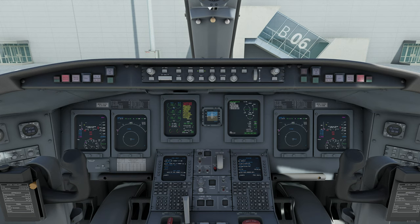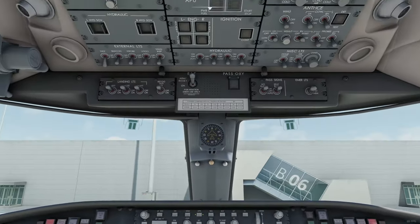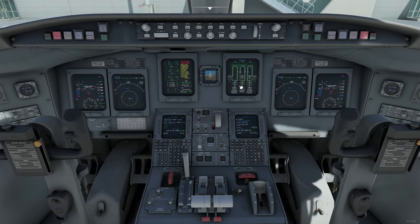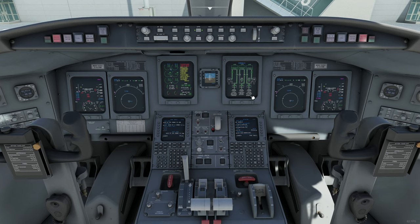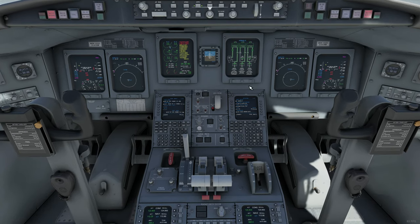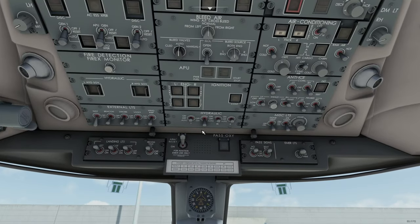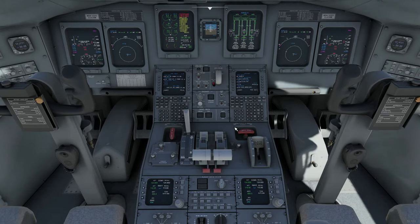And then we go ahead and go to the hydraulic page. And we're going to turn on all hydraulics except for 3A. We should see 3000 PSI, temperatures are fine, quantity should be fine, verify that everything is powered. Of course, in the real world, you would also contact ground, but we're fine there. Then go back to the status page.